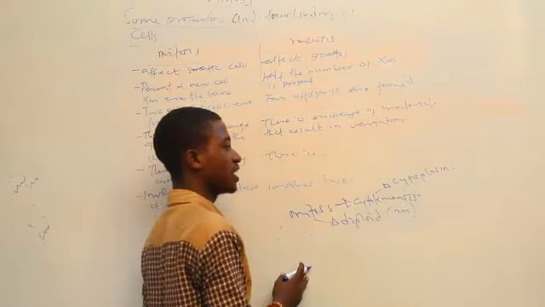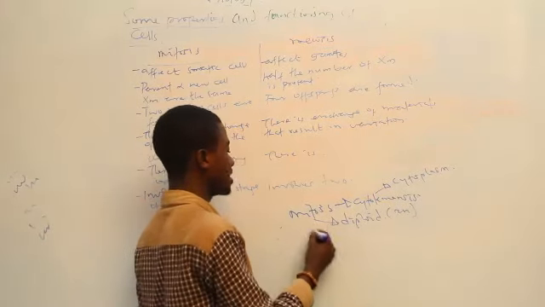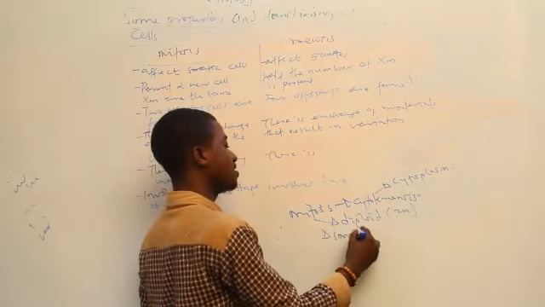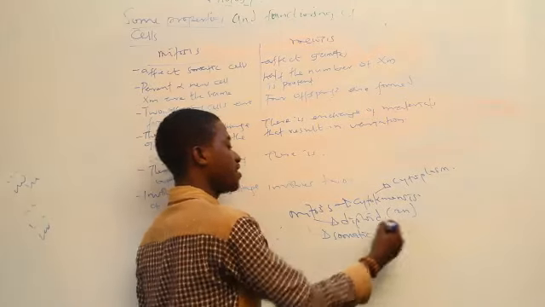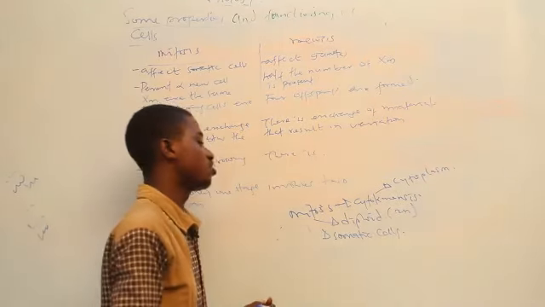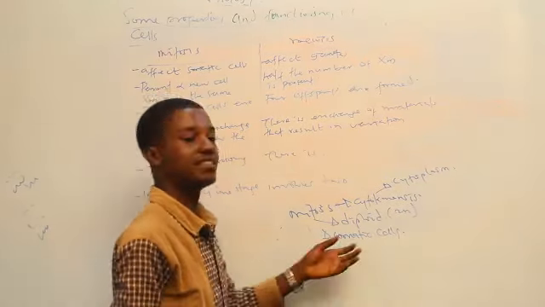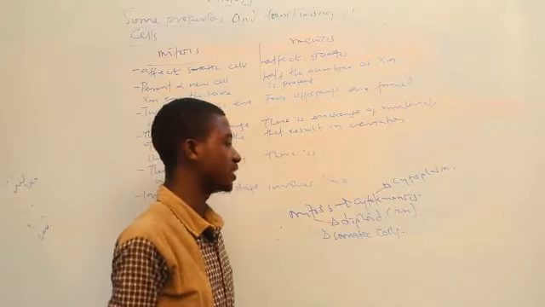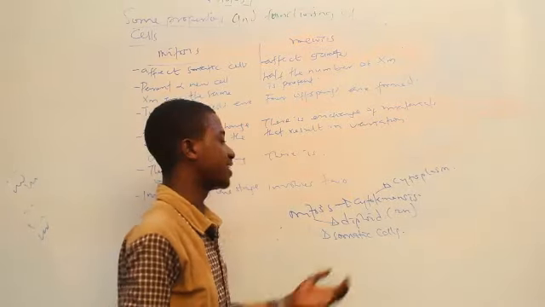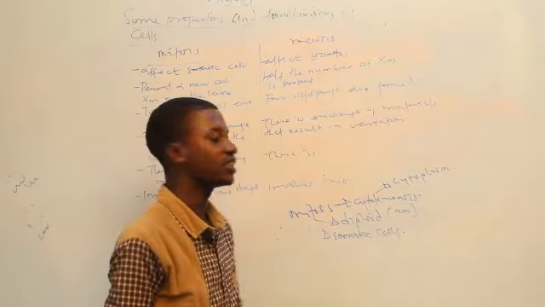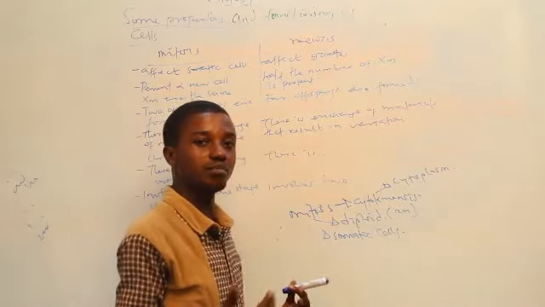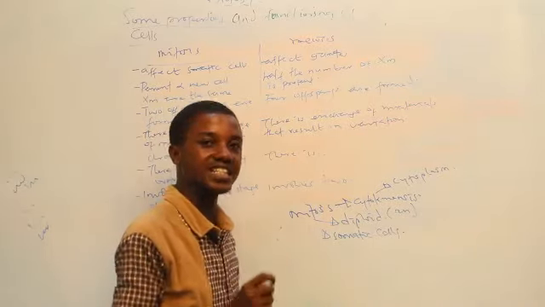It is also called cytokinesis. It involves the cytoplasm. It affects somatic cells. What are somatic cells? Somatic cells are cells that are involved in the growth and development of an organism. They are not involved in the reproduction of an organism. They are involved in the development of the body, in the growth of the body, but not in reproduction.